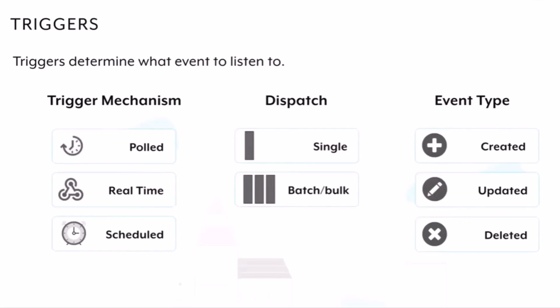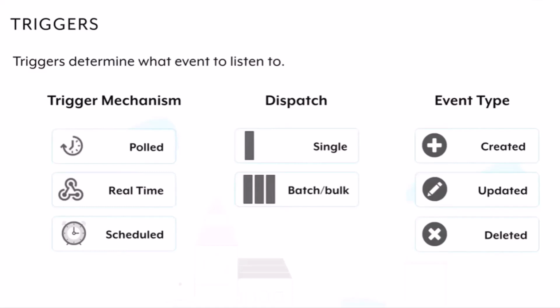If we categorize events by dispatch, dispatch is either firing a single scenario, a single recipe connection to be running, or it can create a batch or bulk of recipe jobs so they can work simultaneously at the same time. Or they can be categorized by the event type. So based on whether it's listening to your platform, for example, for data created, updated, or deleted, the integration can be fired and start working.